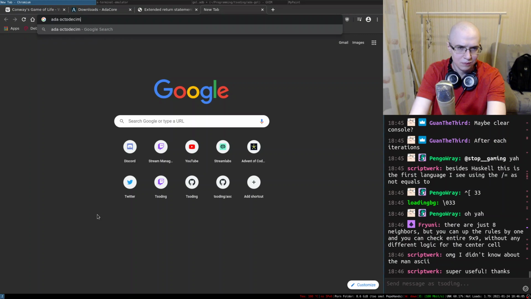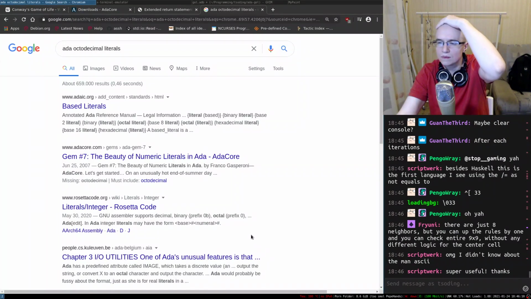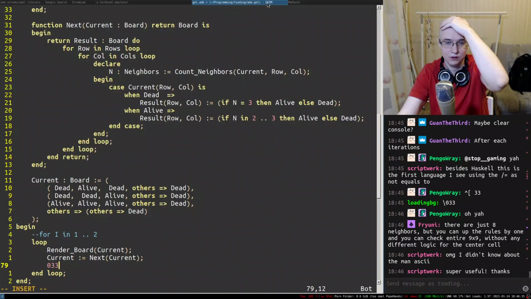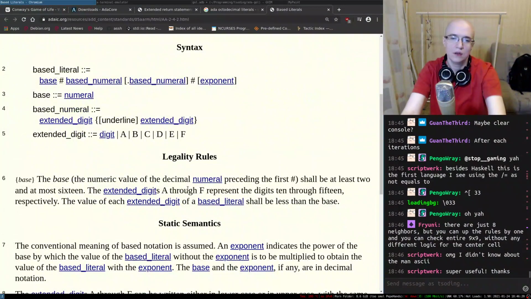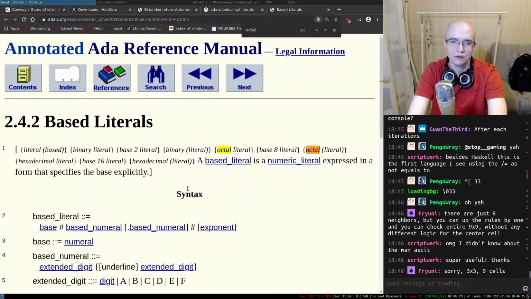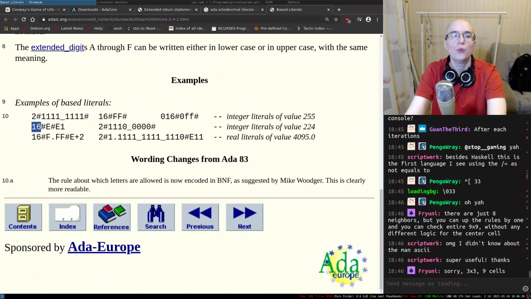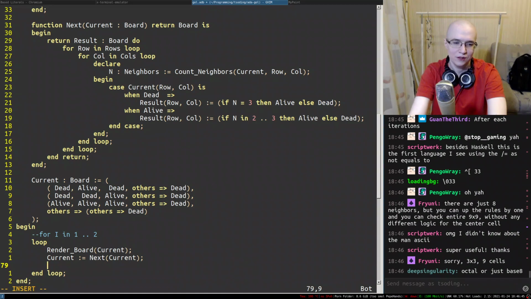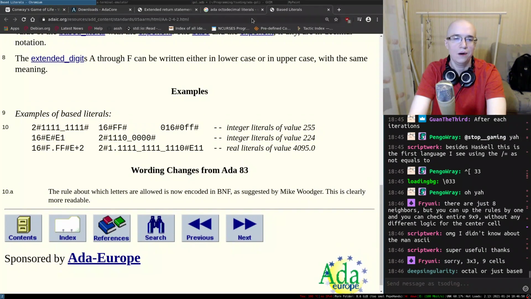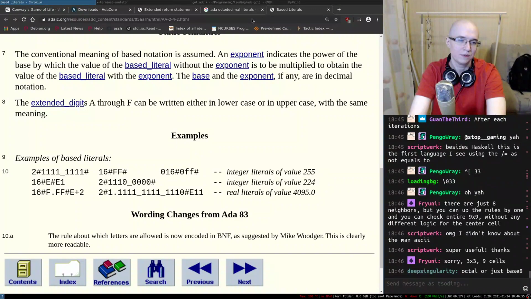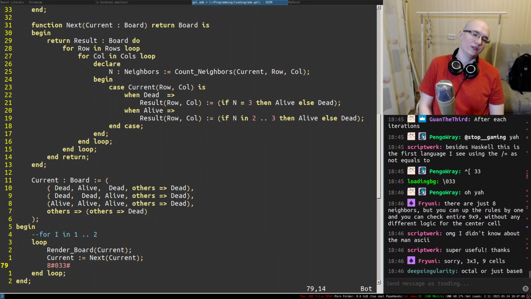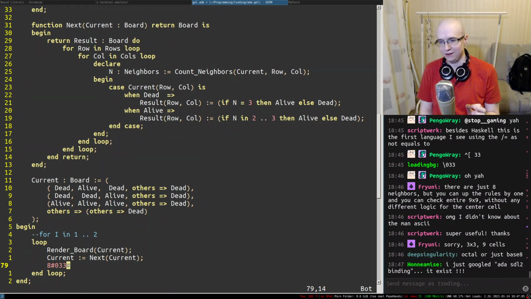Ada octal literals, let me see. Yeah, man ASCII is actually super useful. Seriously, I use it all the time. I learned it from Dennis Ritchie's Lost Miles. Octal, so they call it octal. Can I click on that? Oh, no way. Really? Seriously, this is how we do that? So if I want base 8, is that how we do that? Octal or just base 8? Okay, oh, that's so useful. Holy shit, you explicitly say the radix or base.